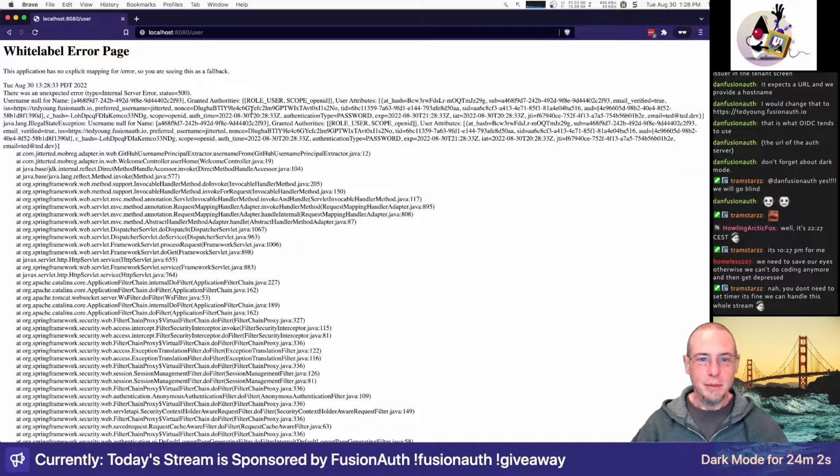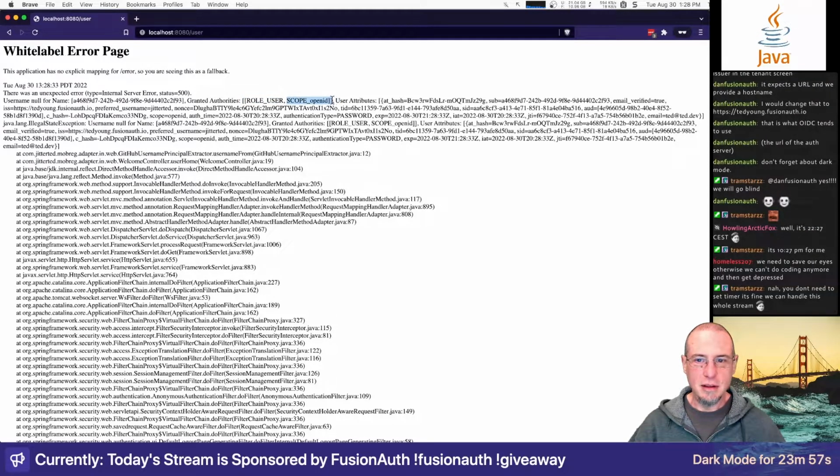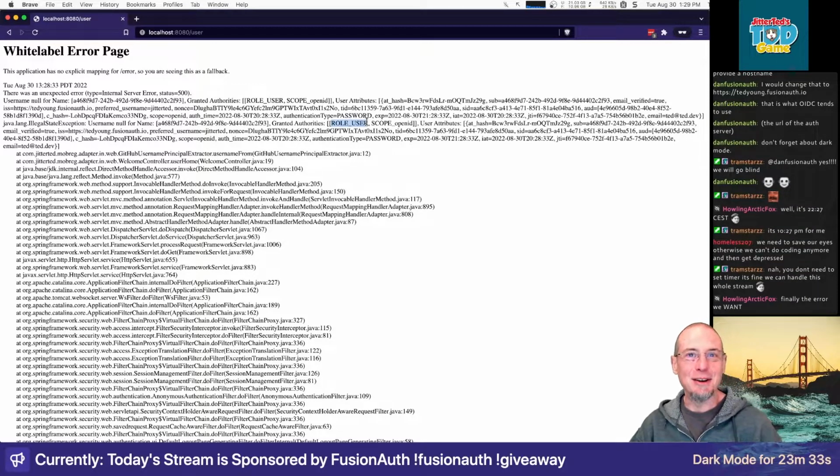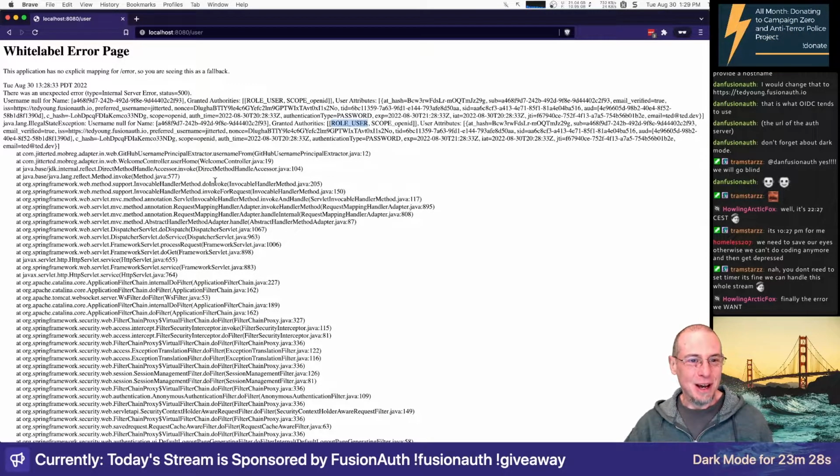So we've got our granted authorities stuff here, but I'm pulling out specific stuff for GitHub. So this is not surprising. So hey, look at that. I dumped the whole principal, so we can go ahead and grab what we want. I'm actually kind of assuming role user. Yes, this is the error we wanted. All those other errors were not wanted. So let's see what we got.